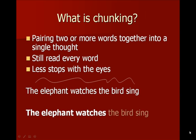So for instance, I created this sample sentence here: the elephant watches the bird sing. A regular reader is going to go through this and read "the," then "elephant," then "watches," then "the," then "bird," and then "sing." They are making 6 stops with their eyes. As you can see here, anytime this line goes down, they're making a stop. So "the," stop, "elephant," stop, "watches," stop, and so on and so forth.